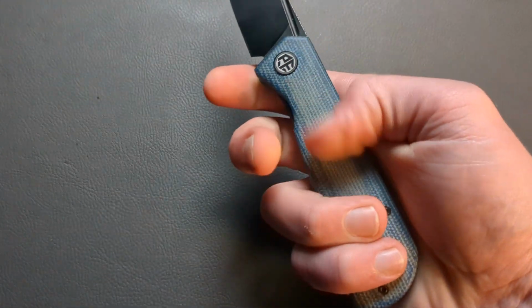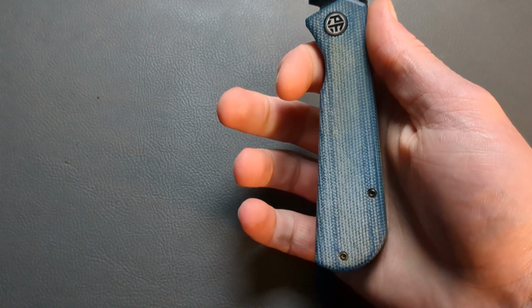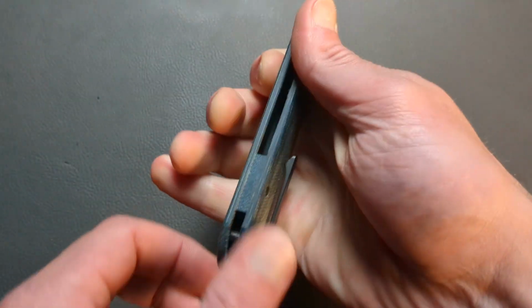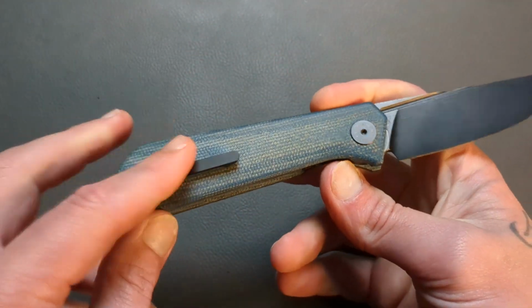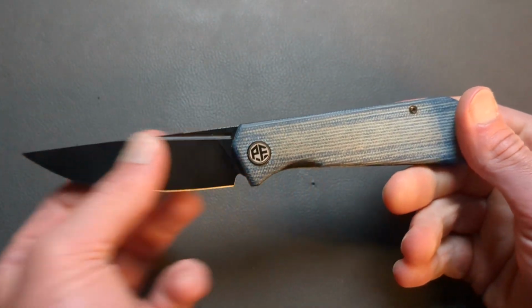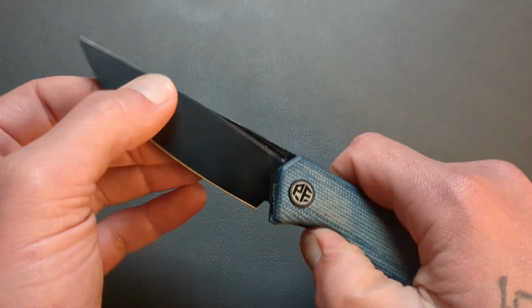You have this awesome blue micarta handle. I love the swell going to the back of the knife here, or the end of the knife. For bigger hands, it fits so good. Micarta backspacer, integrated lanyard hole. I did throw a tie clip on here because I like this knife so much. I love the aesthetic. They keep the blade clean. It came super slicey. I cut the hell out of myself on this knife.